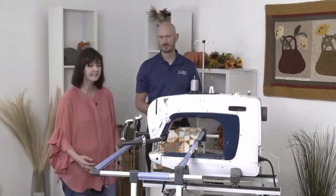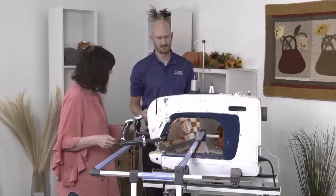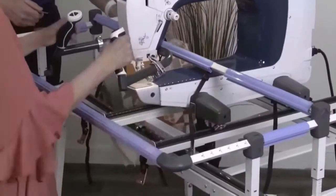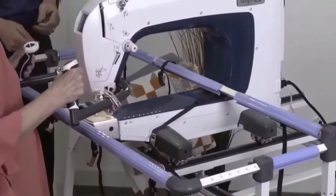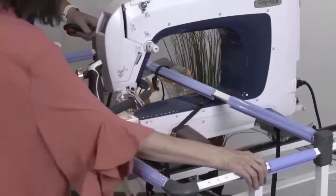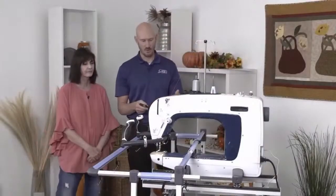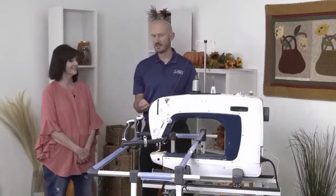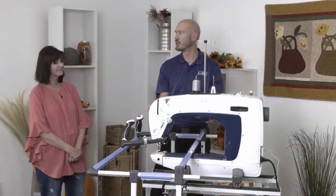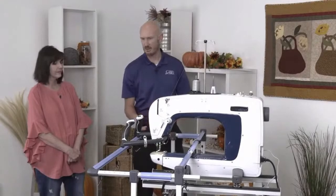Yeah, the big thing is that now you can adjust the quilting area. And all you need to do is lift these levers up and you'll extend it out. You'll pull the machine forward and so you can extend it out as far as you need to, and then you'll just lock it into place. I love that. So the 16, Carla, we just adjusted it without tools. Right. You can adjust the Cutie frame to go from a smaller machine to this beautiful 16-inch machine by just lifting up the levers on each side, and you can pull this out.